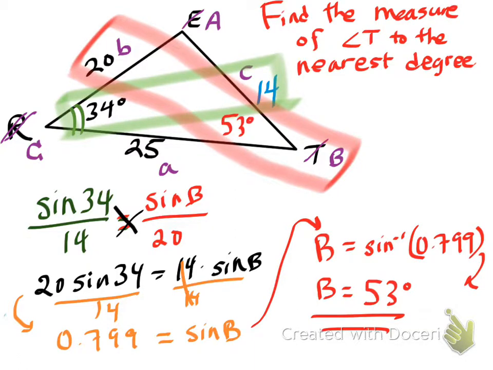This is not drawn to scale, so you might be able to tell. Now keeping in mind that's angle B, of course originally it was known as angle T, so there's our answer, the measure of angle T. If we wanted to, just for the sake of completion, solve the entire triangle, find the remaining angle measure, that would be this pair. You could do the law of sines again if you wanted to, if you need some practice or if you enjoyed it. However, all triangles contain 180 degrees, so you can simply subtract 34 and 53 from the 180 that we have, and you get a remaining angle measurement of 93 degrees. However, the answer to the posed question, which is find the measure of angle T, that would be 53. Hope this helps.